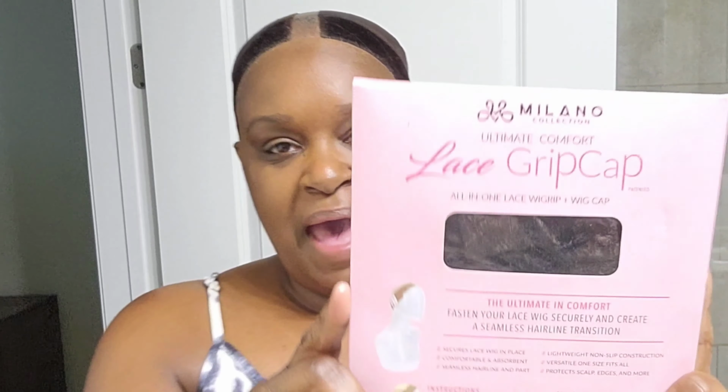They will come in packaging like this. And when you open it up, I just want to show you guys one other thing about it, okay? The thing I love about these, you can wash these, sis. So I am constantly washing mine. This one I've probably had a good year now. I wouldn't even doubt it.